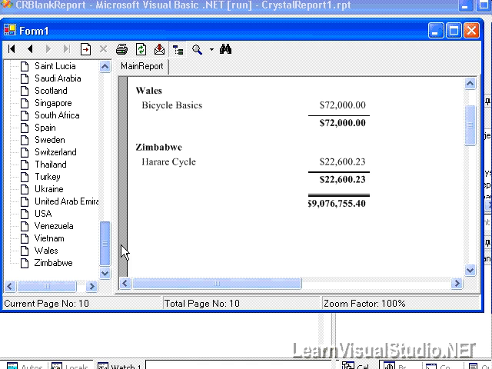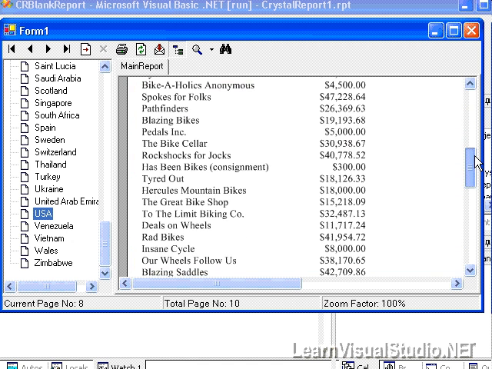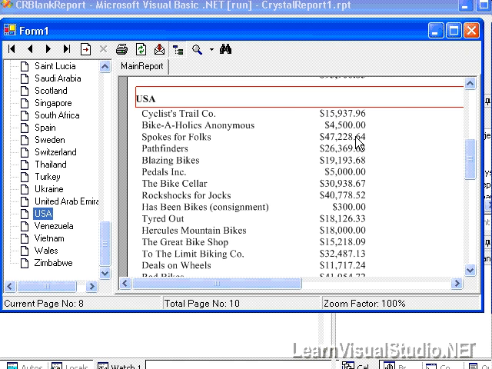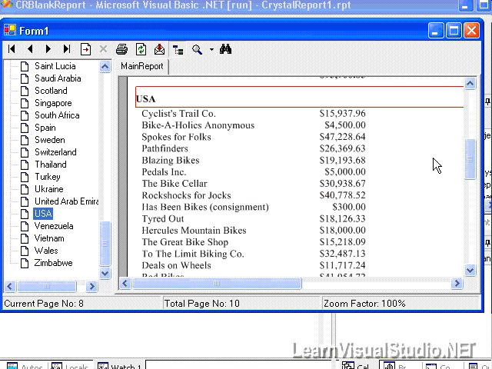And the boss takes a look at this, and at first he's pretty impressed, and then he comes to the United States, very curious about the sales, and says, well, these are all out of order. How do you expect me to tell what the top sales is for the United States when they're all mixed up like this? Can you sort these values? And he says, in fact, just sort everything. I want to see which country has the most sales. And also, can you put a little chart at the top of it, like a little pie chart, so that we can see maybe the top 5 or 10 ones? And you say, of course.